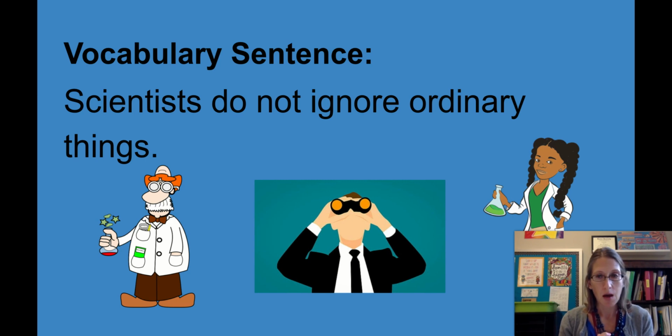All right, so I'm going to say part of the sentence. When I stop, you say the next word. Scientists do not ignore... ordinary things. Nice job. Scientists do not... ignore ordinary things. Nice job. All right. So scientists do not ignore ordinary things. In other words, they pay attention to everything.